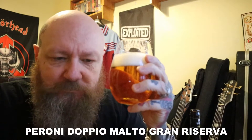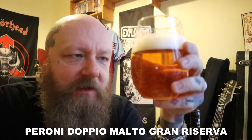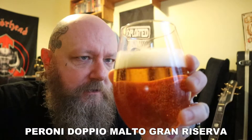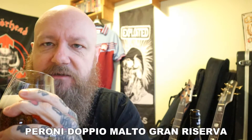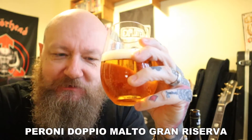God, that's really heavy on the malt. I think if you're expecting a lager here, even though it's a bottom-fermented beer, I don't know whether it's stored for as long as lager is or not, but it's more than that. It's more reminiscent of a Belgian strong ale — or a Belgian golden ale, I should say, or golden beer as they call it over there. Really heavy on the malt, sweet malt. There's a touch of spirit alcohol on that, which you'd expect if it's 6.6. And there's some spice on that too, which is making it taste like a Belgian beer.